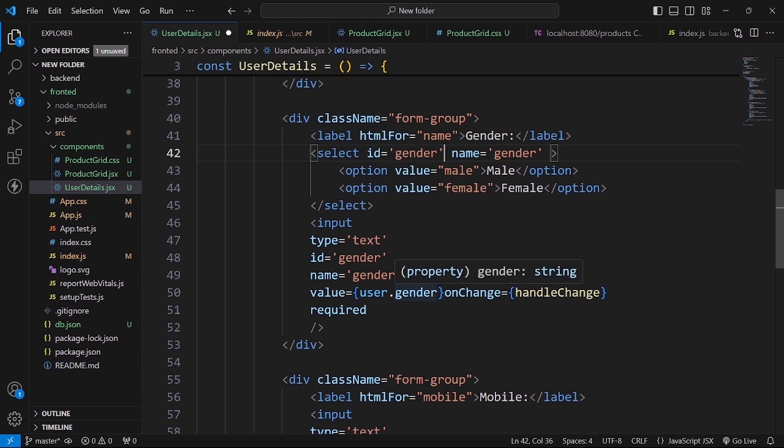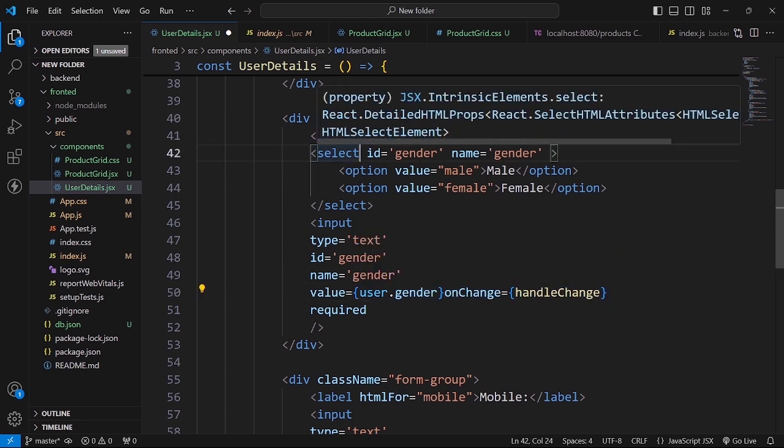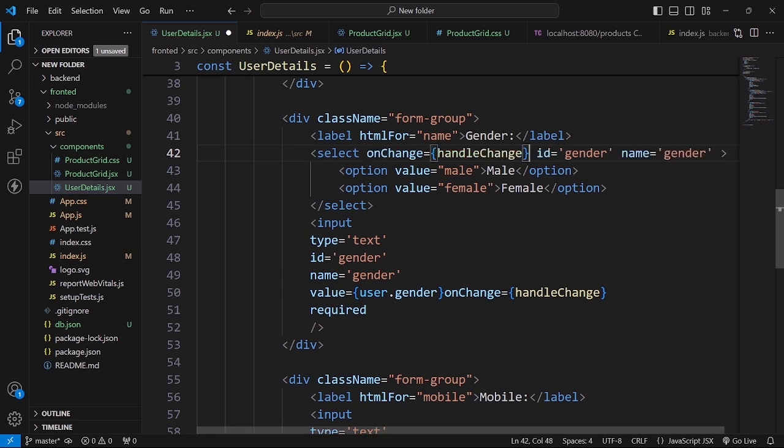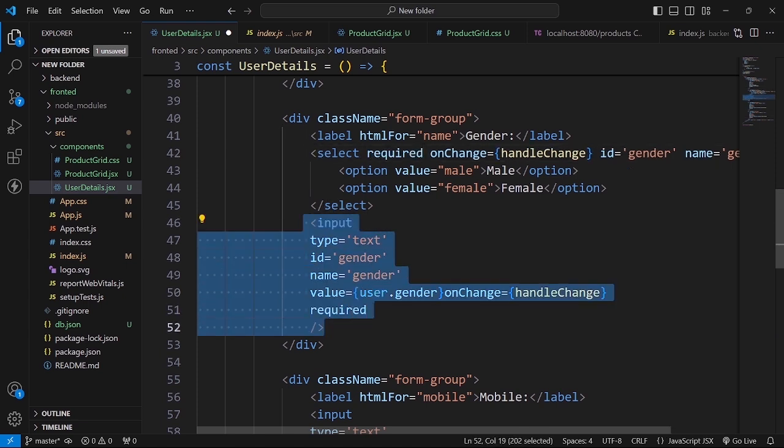We are giving it like this, and for onChange, we will take this. Now we don't require this, and let us make this required.